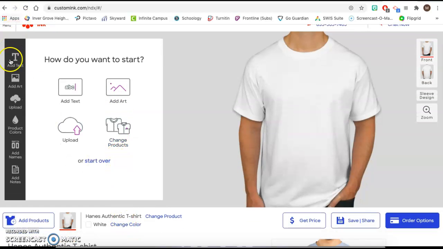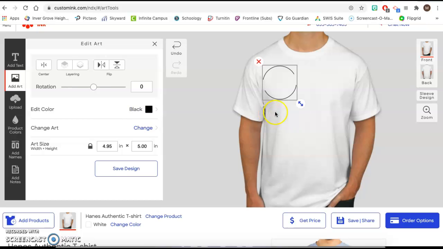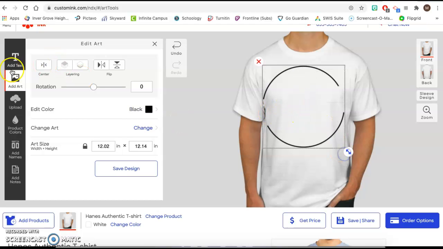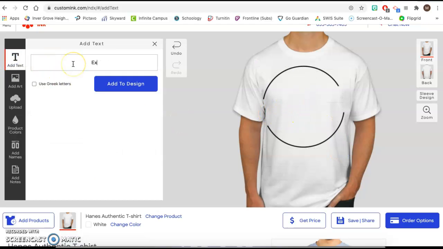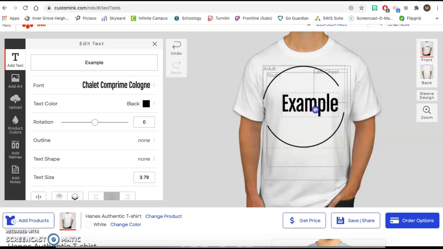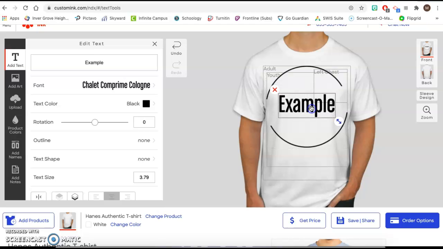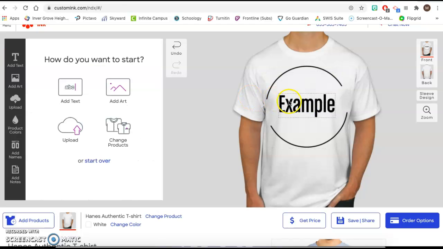You can change your color. Here, I'll just add a couple things just so we have something. I'm just going to put a dumb circle on here, and then you can change your font, you can change your color, etc. Keep in mind how expensive these are too. Don't make a shirt that's crazy expensive, but we have some money in our budget here. Everyone will get a shirt. You guys will not have to pay for this.